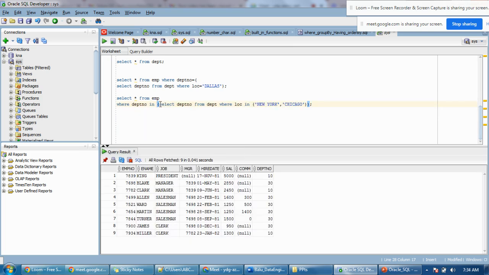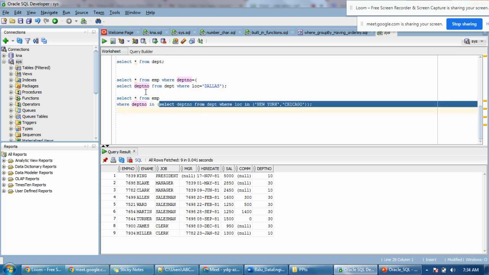So what does this mean? If we are getting multiple values from the subquery, then you should take care of the operator also. If you are using the equal to operator, it will compare with only one value. If department number equals 20 or 30, meaning only one value, it's fine, and it will directly go and fetch.